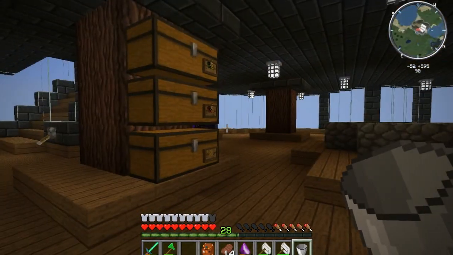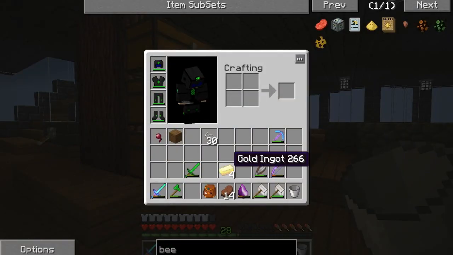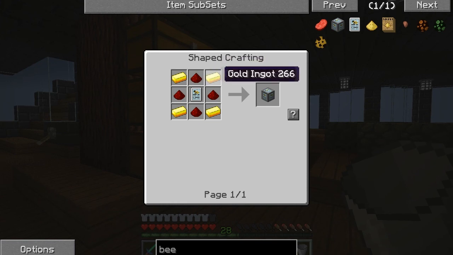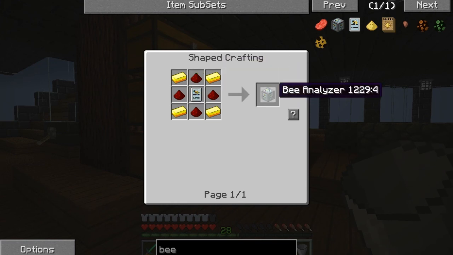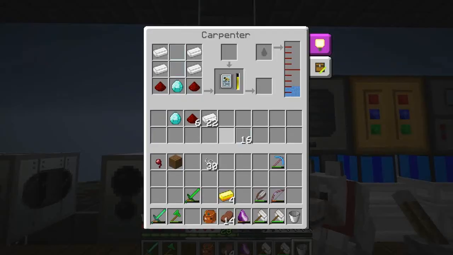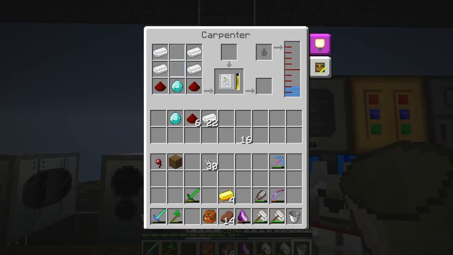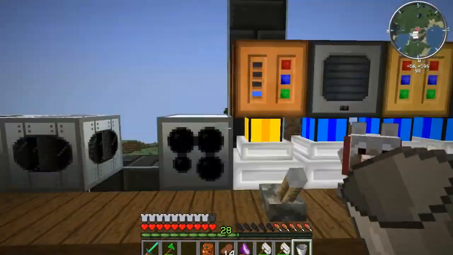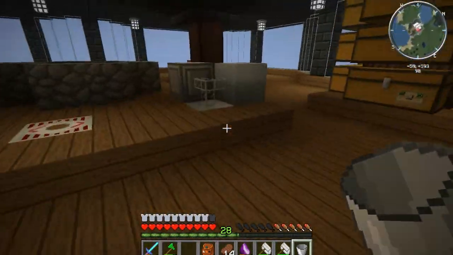All right, so now that the beelizer is beelizing, how do we make the analyzer? That's with redstone and gold. I'm not really sure what the difference is, but we want this beelizer. I want to analyze my bee. So here we go. So the other thing I'm going to try and do along with this bee... Oh, actually, no. It's doing its thing.